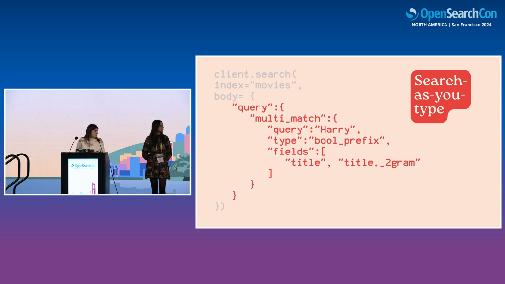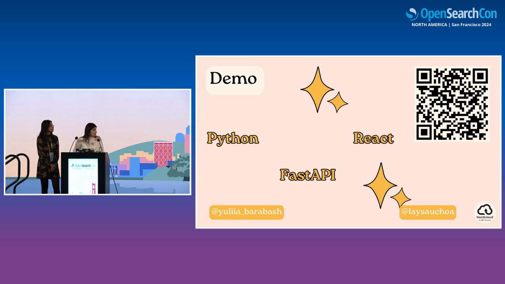For this, we again need to specify fields. As OpenSearch creates subfields, we also need to specify these subfields in our fields value. One of the things is that with OpenSearch you can use wildcard. So in case you don't want to always write all fields, you can try to use wildcard. Additionally, you can use bool prefix, where we specify that we want to match the prefix, but it's possible to have different types. So, for example, for a full text search, we specify that it should be Harry. Now let's go to our demo.